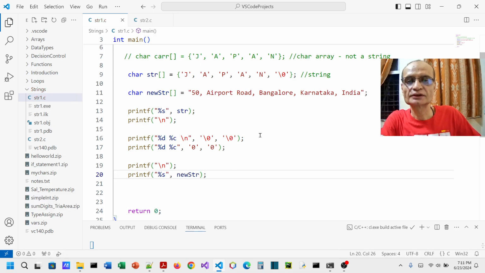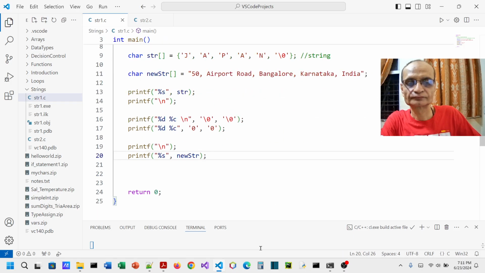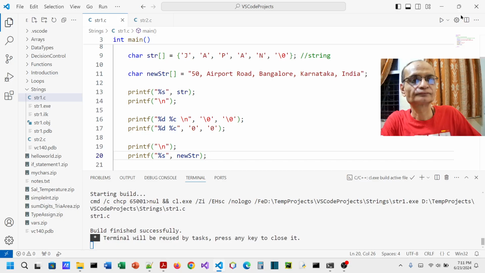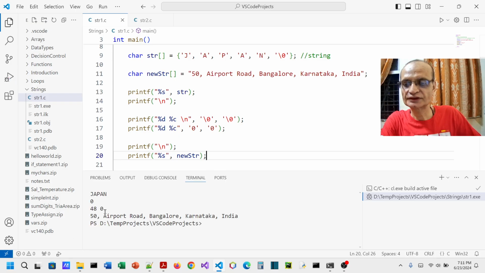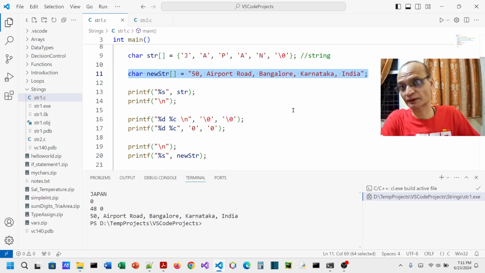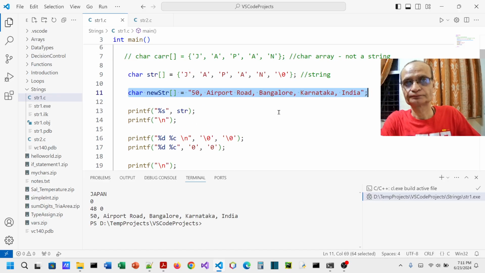Let's see how it works. You can see this 50 Airport Road, Bangalore, Karnataka has come. That's the beauty, and that is why we call it inherent support, which is part of the C compiler, where you can directly deal with strings and print them.